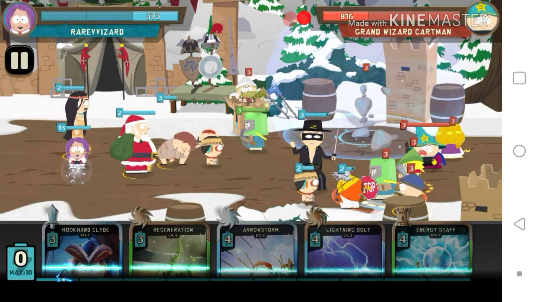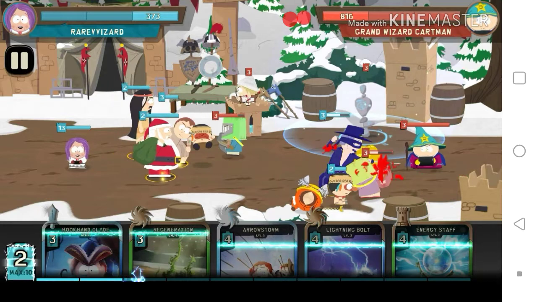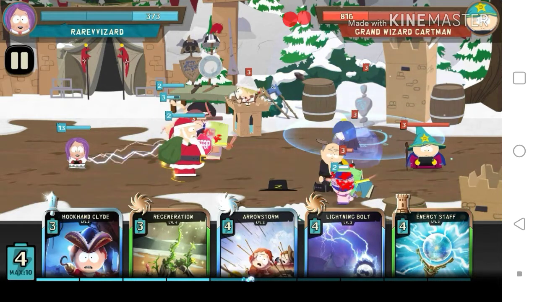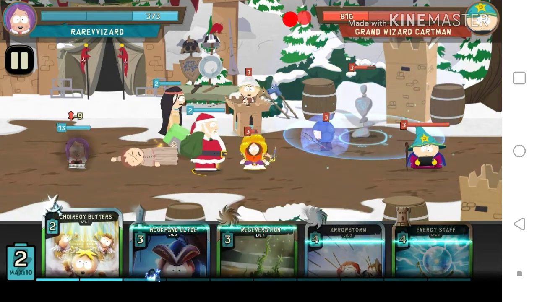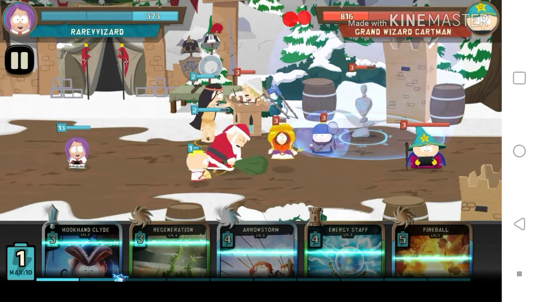I will say that I powered up my cards pretty well. Sharon, I think, is level 4. Santa, everything around level 4 would be pretty good. But that might take you a while to level up all your characters that high. And you've got to keep in mind that this is the 60th match in the game, and I've been playing for like a couple months now. So yeah, it's going to take you a while.